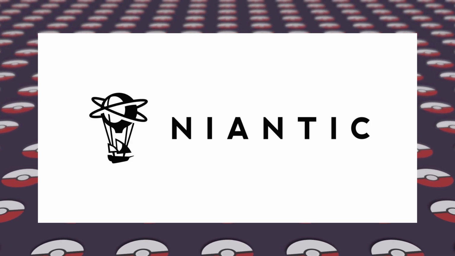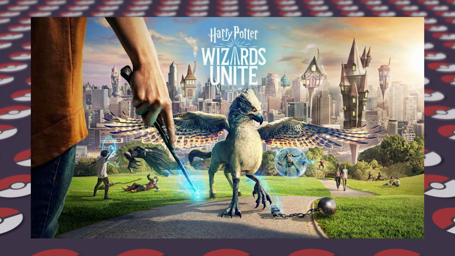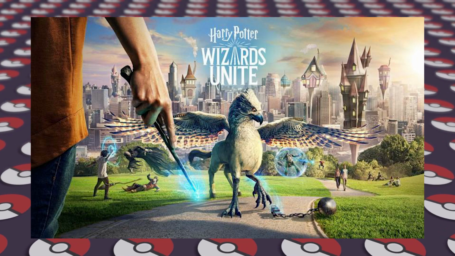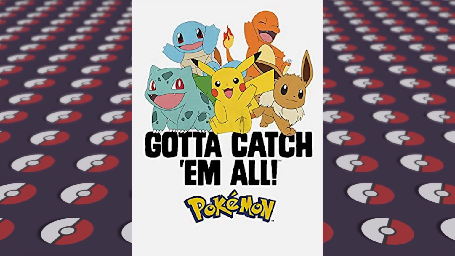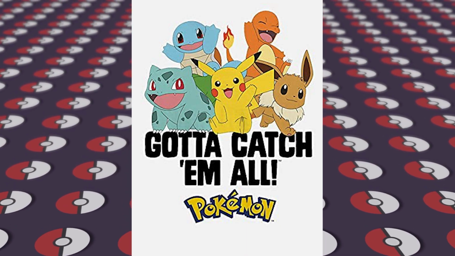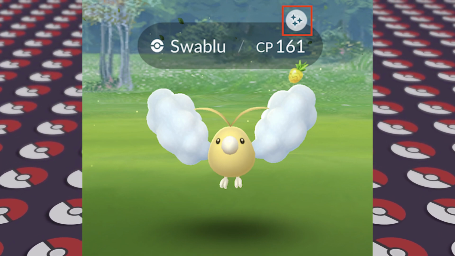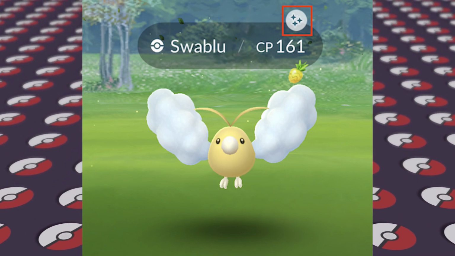Niantic has also attempted to build a Harry Potter GO, dubbed Harry Potter: Wizards Unite, and although it is well made, it is not nearly as popular as Pokémon GO. There are those die-hard Pokémon fanatics out there that wish to capture them all, even the flashy ones. Some of these shiny Pokémon can only be found at particular periods or are accidentally unleashed into the Pokémon world.